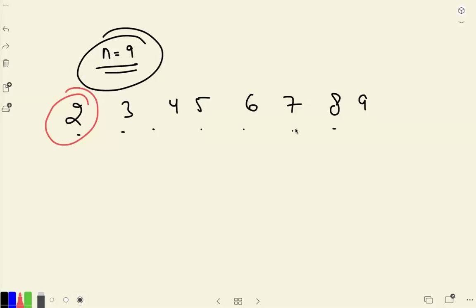Why? Can anybody tell me, by general intuition, why you think 2 is the best case? Because 2 is the smallest, I know that 2 is going to give me the power to have the maximum number of terms.